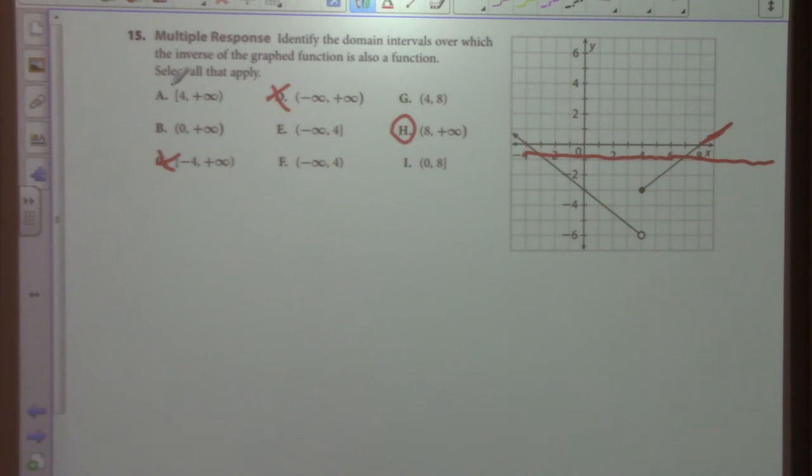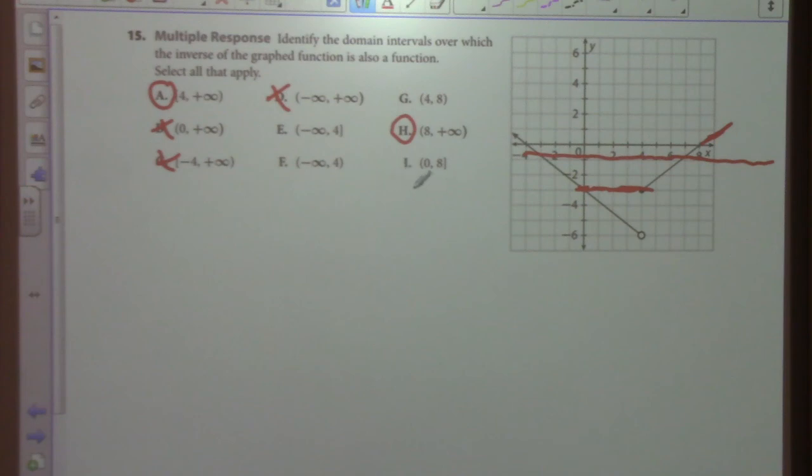Would 4 to infinity work? Well, they're on top of, yeah, they're on top of. Yeah, because it'd be this piece right here, right? What about 0 to infinity? No, I wouldn't think so. I'm thinking that this one is barely disqualified because right here you touch twice, right? So this is just a bare disqualification.